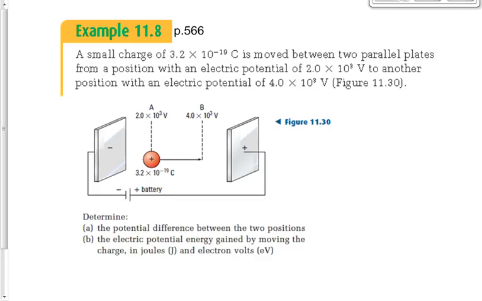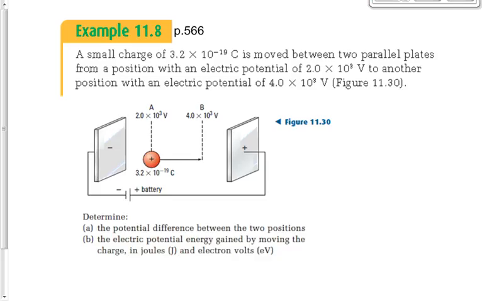Take a step back from this for a second. We're not trying to solve this question yet. Let's just take a look at a different aspect of this question here. We've got a positive charge in between two plates, a positive and a negative plate. What's going to happen to that charge? What's going to naturally happen to that charge? Where does it want to go? Yep, it wants to go left, right?